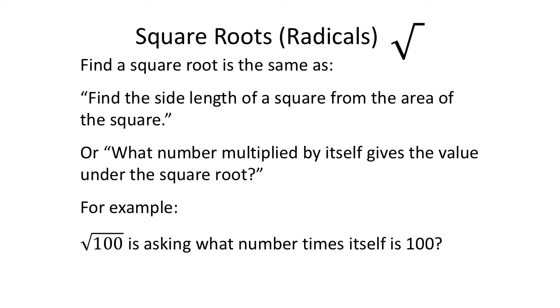All right, square roots. To find a square root, it's the same thing as trying to find the length of a square, or the side length of a square, if you were given the area. Well, why is that important? It's because squares, which is why it's called a square root, squares are unique because the side lengths are the same, right? So each of those side lengths, I put S's there. Those are S's, not 5s. S for side length.